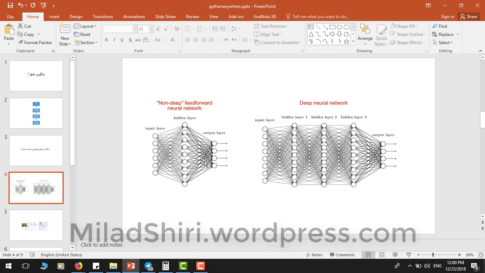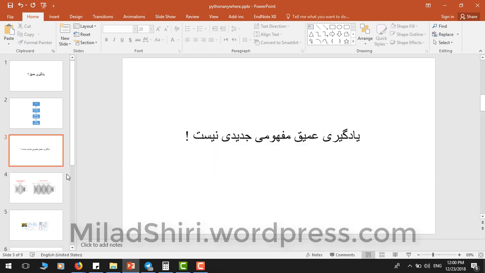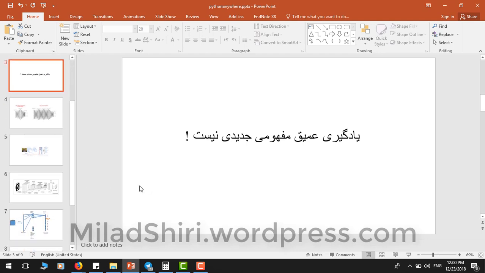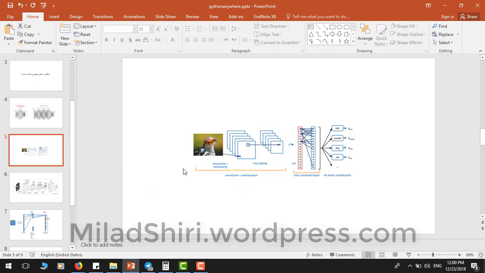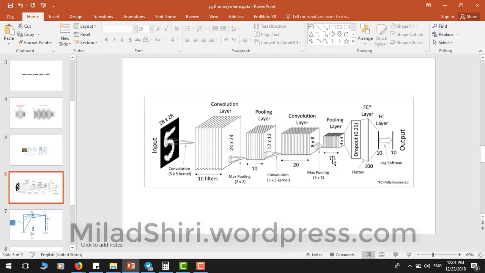Another example of deep learning is the convolutional neural network. When the convolutional neural network was presented for the first time, it was very simple, including one sampling layer and one convolutional layer. Later on, increasing the number of hidden layers turned it into a deep neural network which can extract more prominent and more important features from the image for a specific category.